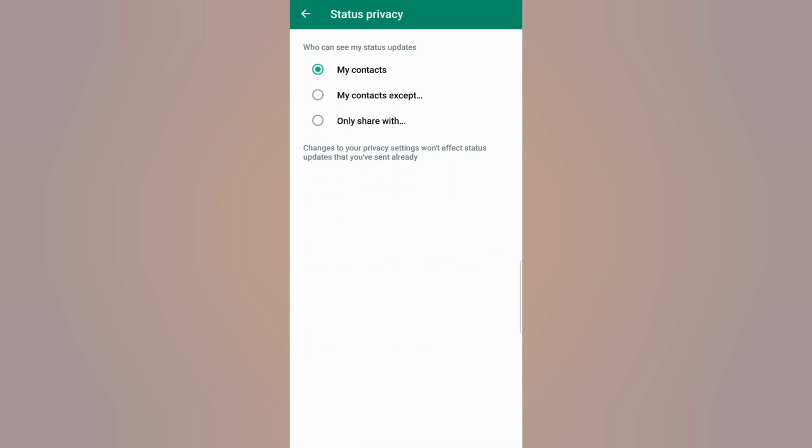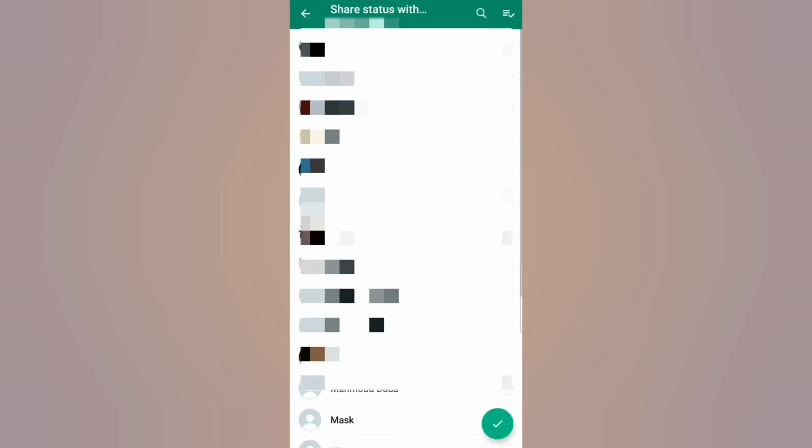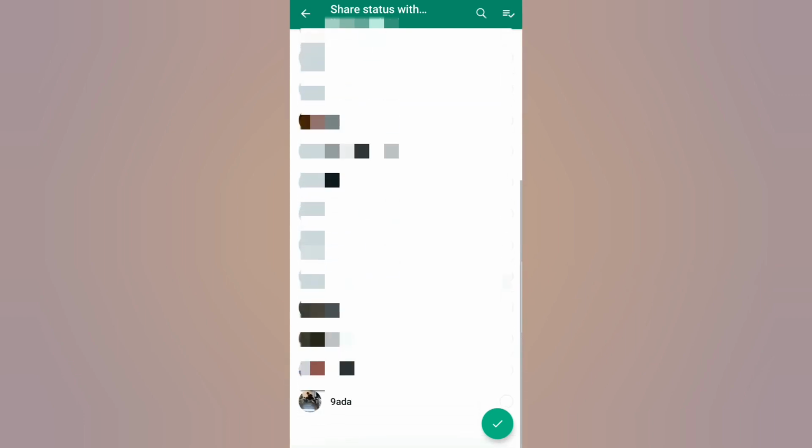On this page, from the first section, the who can see my personal info section, click on status, and as you can see, WhatsApp has set the who can see the status updates to all of the contacts. So what you need to do here is you need to click on the third option that says only share with, and it will bring up a list of all of your contacts that you have on your mobile phone. So go ahead and select the person that you want to share your status updates with.